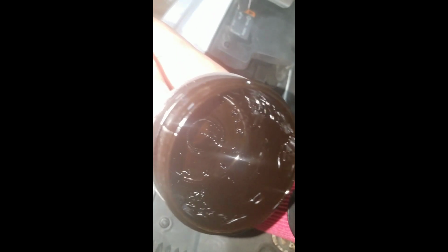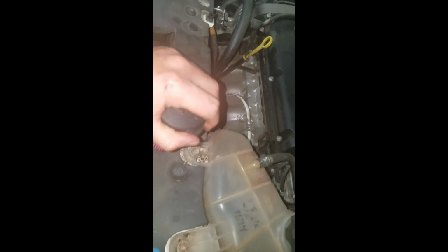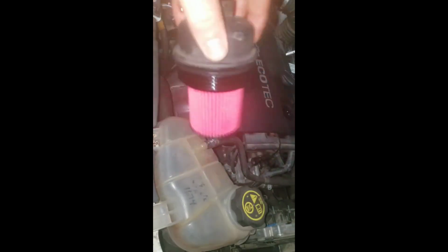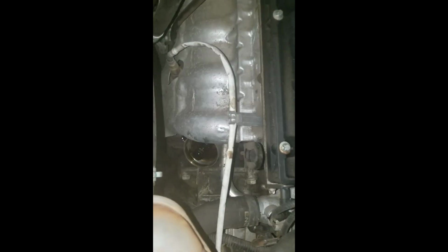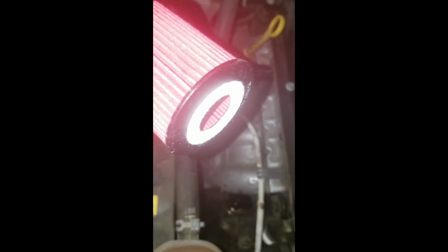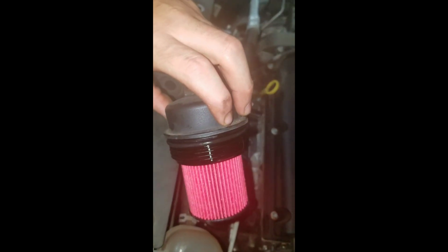Alright, I'm back with the new filter. And as you can see on the top, there are some little plastic things that keep it connected to the cap. On the cap there's a hole, so you want to make sure it clicks in and is on. And then you want to make sure that the middle thing lines up and goes into the middle of the oil filter. This is a K&N oil filter.